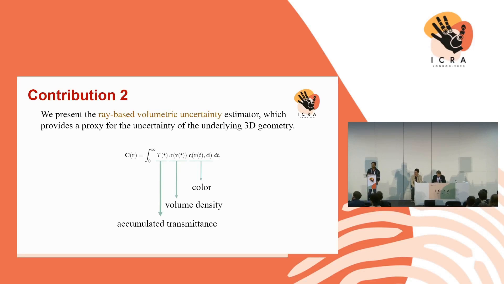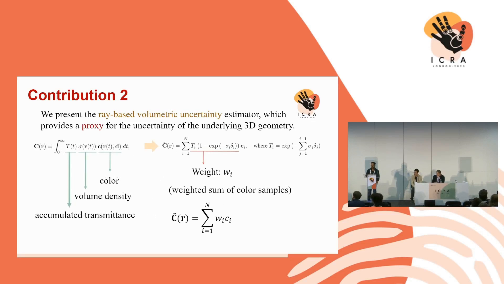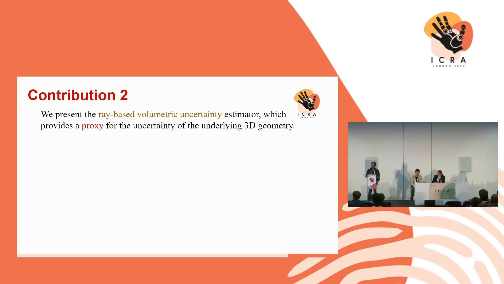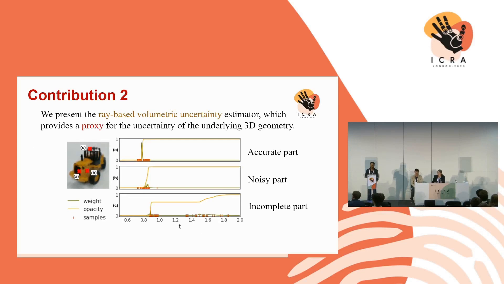We model a proxy for uncertainty in the ray space. Looking at the NeRF equation, it boils down to a weighted combination of colors. By analyzing the weight distribution, we can reason about how likely we have reconstructed a point in the scene space. When a surface is reconstructed well, samples are concentrated around the region with a clear peak. For a noisy part, samples are concentrated but the weight does not have a clear peak. For an incomplete reconstruction, samples are widely and uniformly distributed with no clear peak.